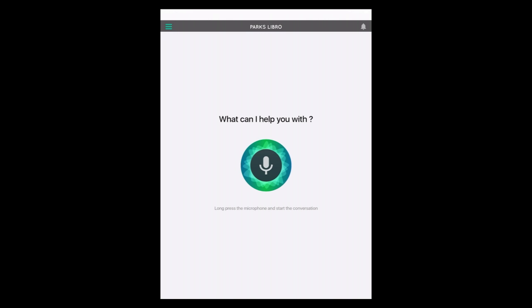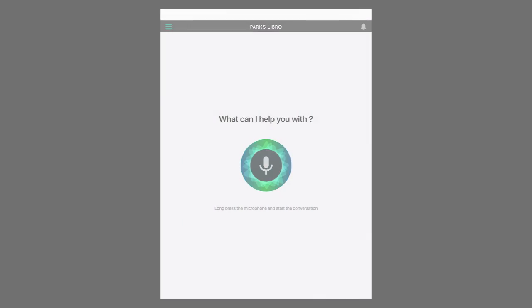Not too bad on the live demo! Give it up for Lisa. That's the presentation we had to show you our Parks Libro application. I would conclude by saying there are some other academic libraries out there also working with the company we're working with to develop the Libro tool, and they've actually been taking it farther than we did when we started. If any of you are interested in the Libro tool and would want to get in touch with our developer to see about contributing to the code base, please reach out to Lisa or me and we'll get you in touch. We're ready for questions.